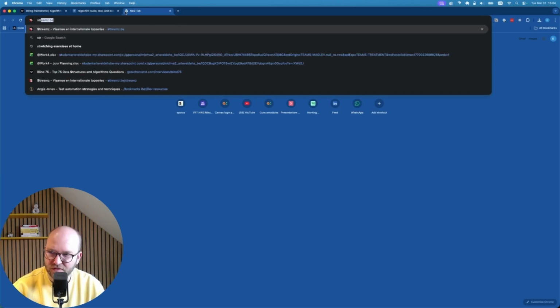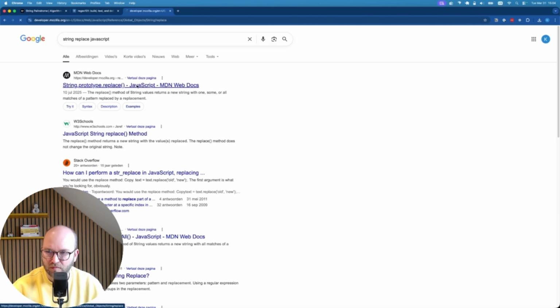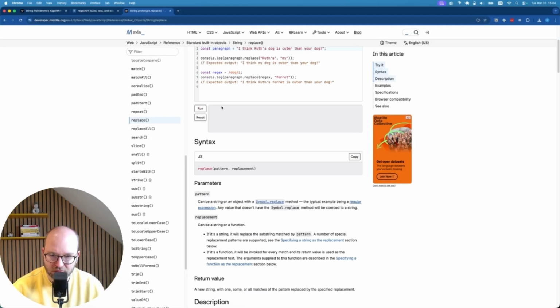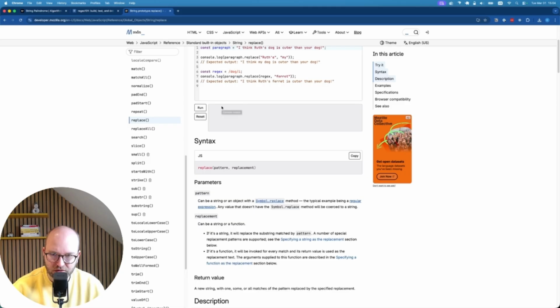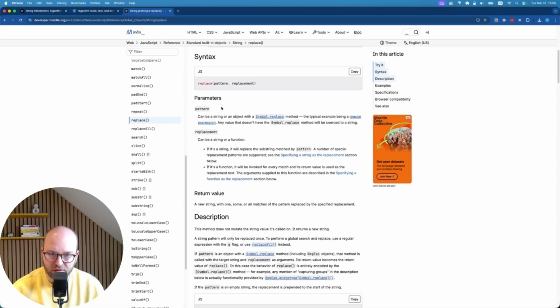So I'm just going to look up string replace JavaScript. Okay, so this replace method returns a new string. So the pattern and then the replacement.